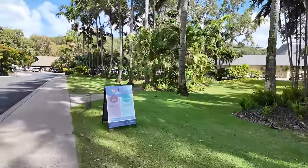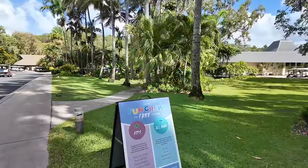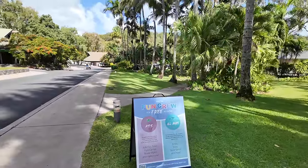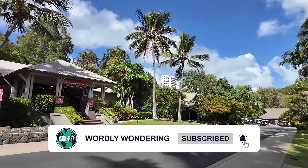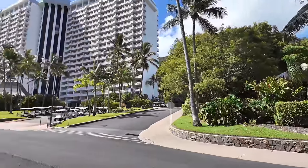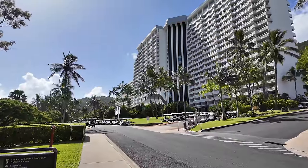This is one of the main hotel strips, giving you some information on the various kids' activities going on as well as the souvenir shop. You can see one of the hotels in the back on the right-hand screen — the Palm Bungalows on the right-hand side — and then the biggest hotel on the island, the Reef View Hotel.